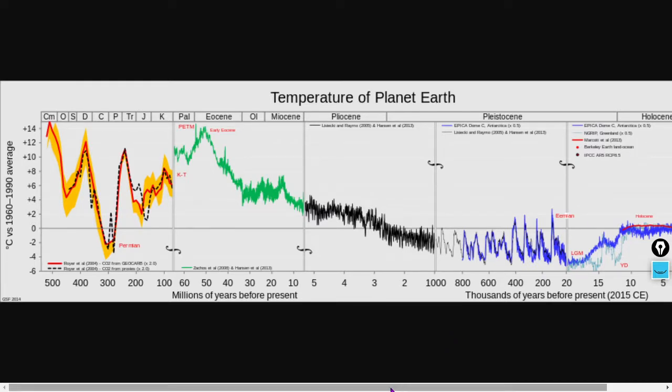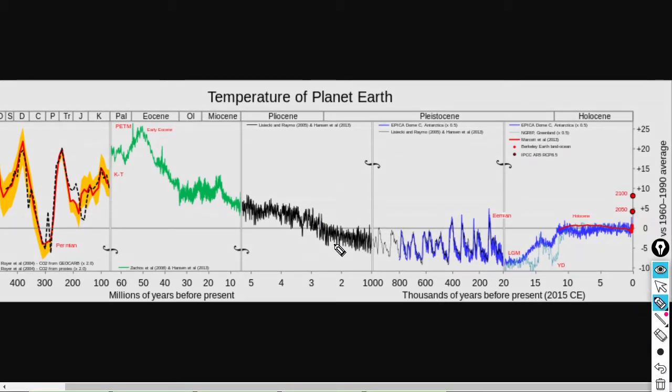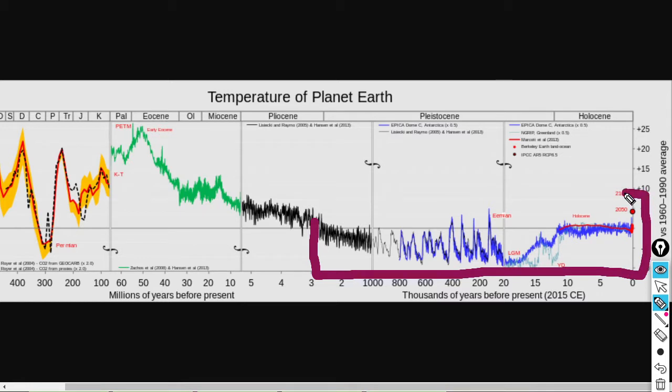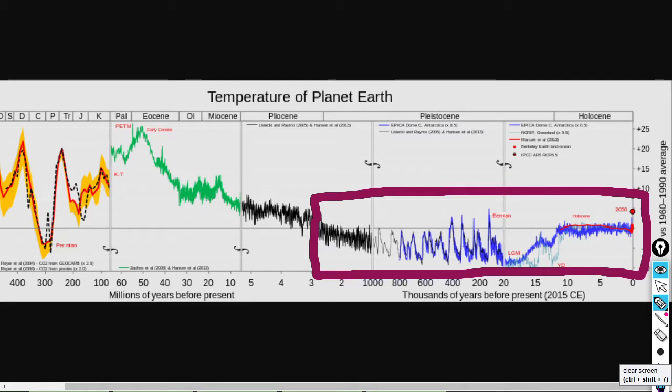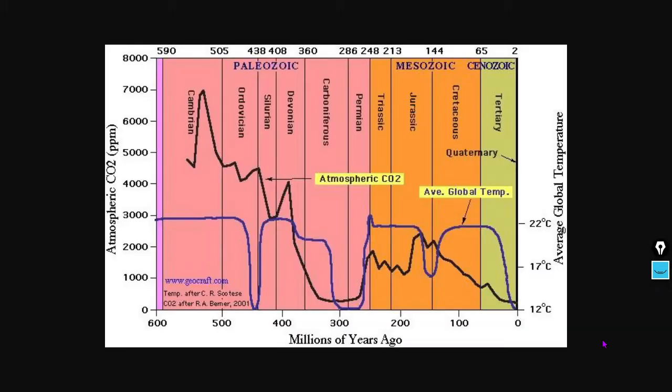So here's a little diagram of the temperature of the Earth. And keep in mind, every one of these lines represents a different scale. Here you're looking at 100 million years, 10 million years, 1 million years, hundreds of thousands of years, and then tens of thousands of years. I would note that for the last approximately 3 million years, the Earth has been primarily much colder than it is now, which is, by the way, a major danger to mankind, as cold prevents people from being able to grow enough food. And of course, freezing in a block of ice is a lot deadlier than sweating.